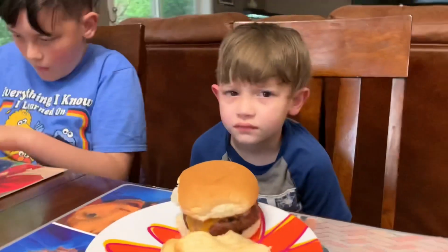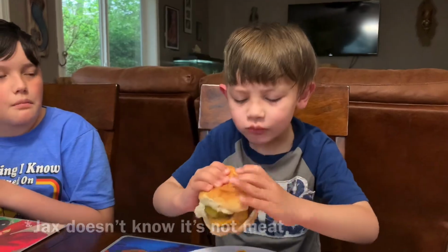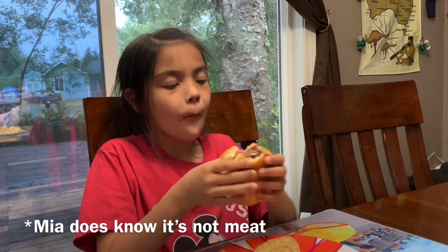Yum. Dinner time. Burger time. Jaxie, why don't you take our very first bite of the day? See if you like the new seasoning that Dad put on it. Not really? You like the other kind better? Dad, you might want to go back to your old seasonings. All right, Malia, you're up next. It smells weird. You don't like the seasoning either?